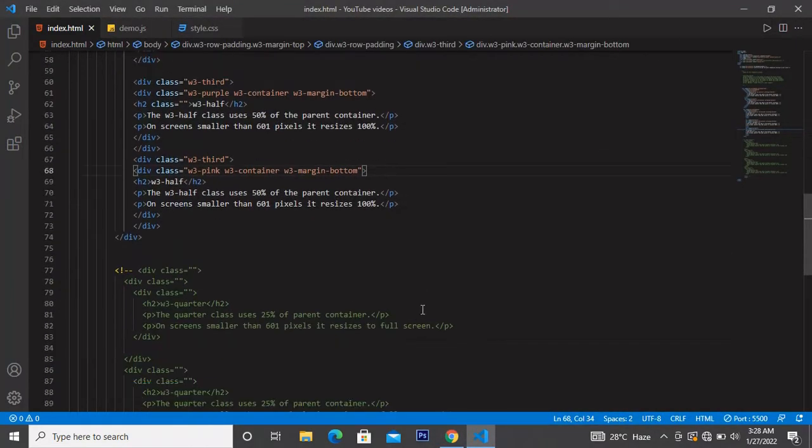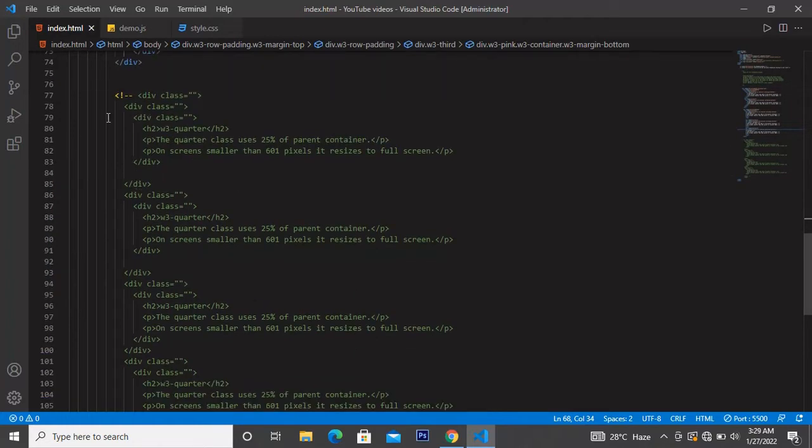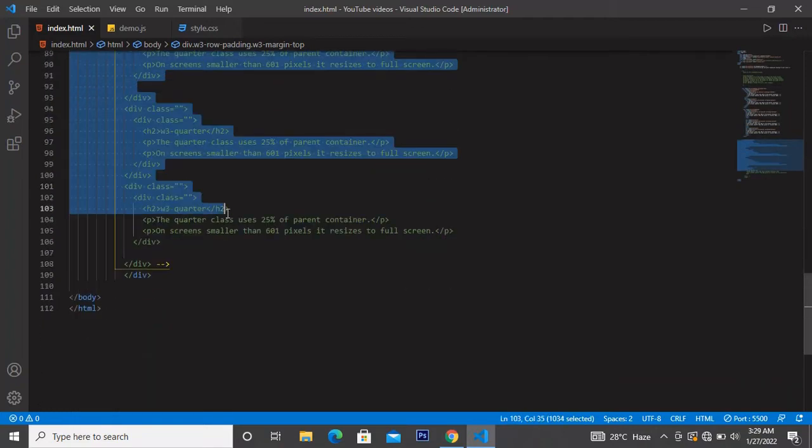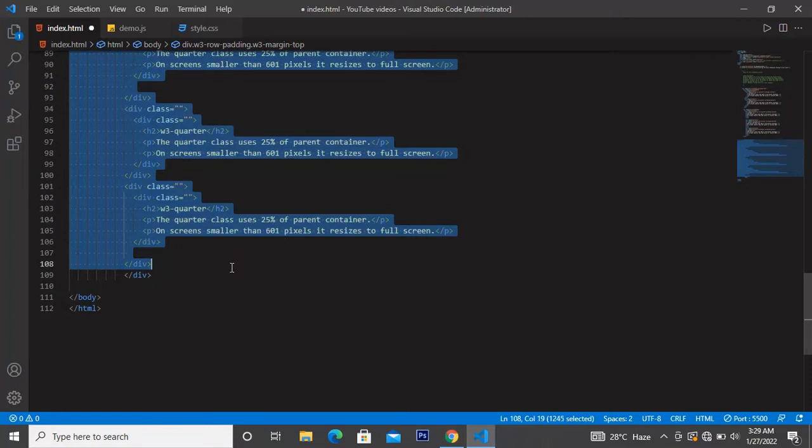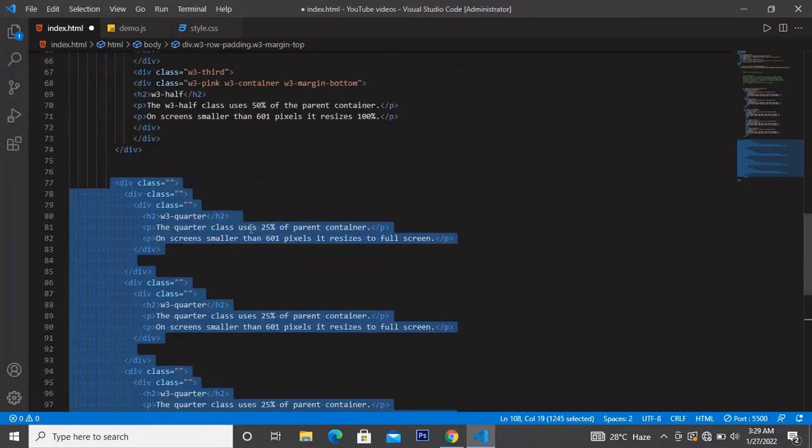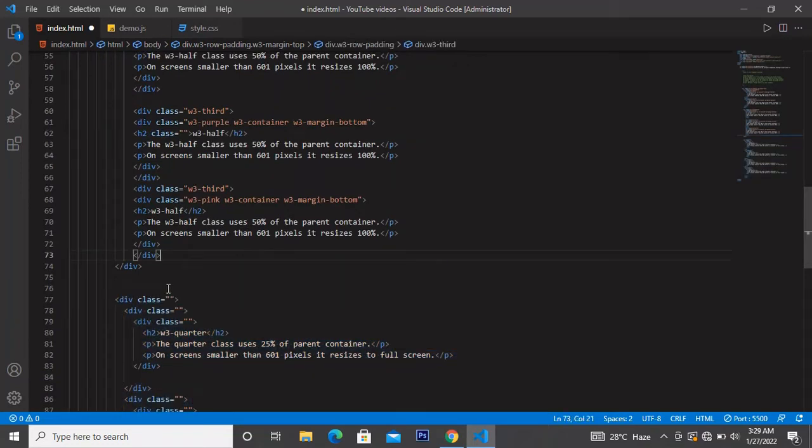So now also I've created the div, but I commented it out so it won't disturb our function, our layout, our view on the browser. Sorry. So let me just see. So it's all the same anyway.